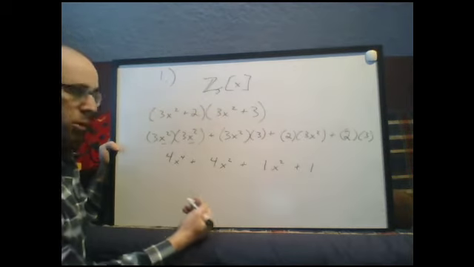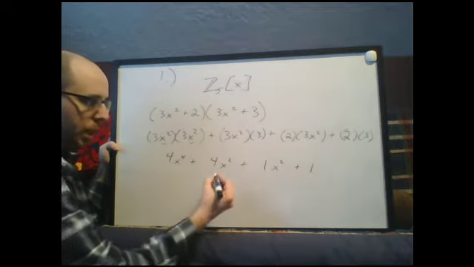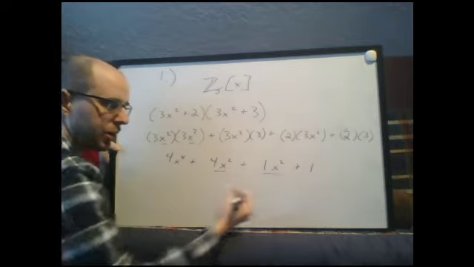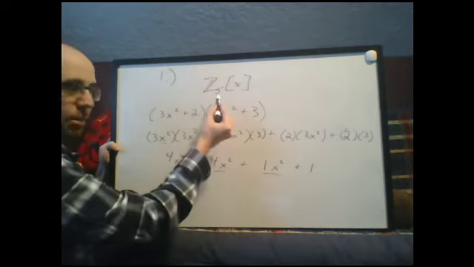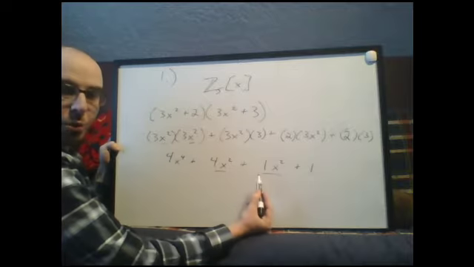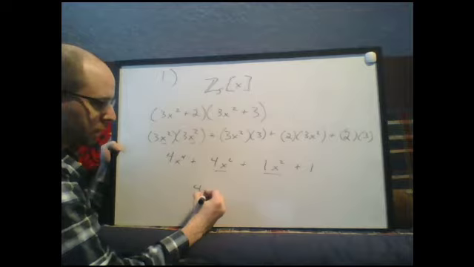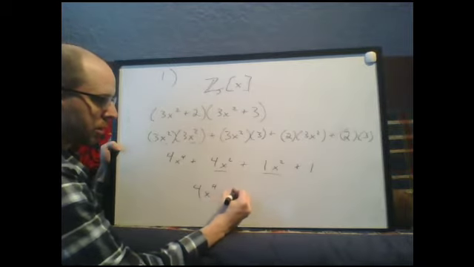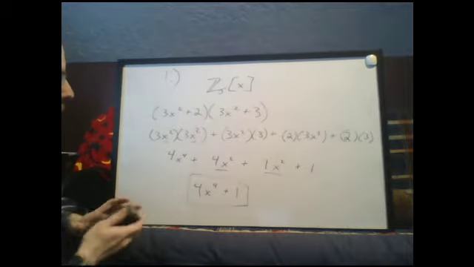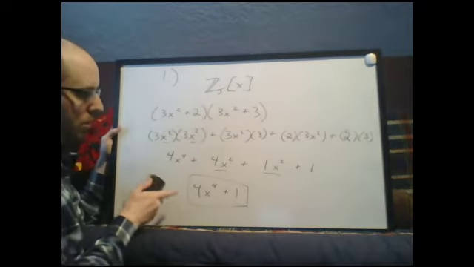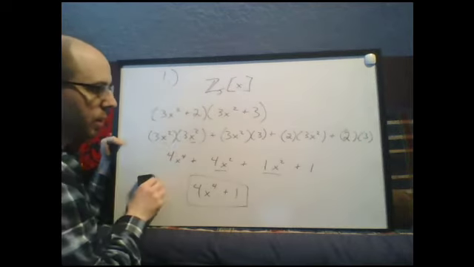Alright, so we've multiplied the coefficients. Now we look for like terms to combine. All we have that are alike are the x^2 terms, so we're going to add those coefficients, again mod 5. So 4 plus 1 is 5, mod 5, that's 0. So I'm left with just 4x^4 plus 1 as my answer. So that's our product of these two polynomials within the ring Z5[x].